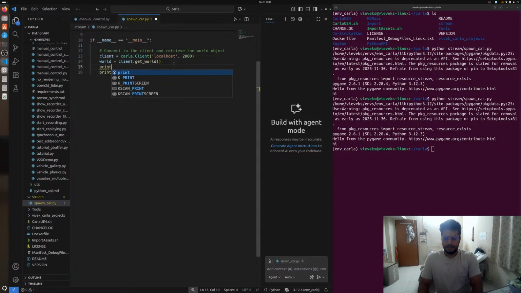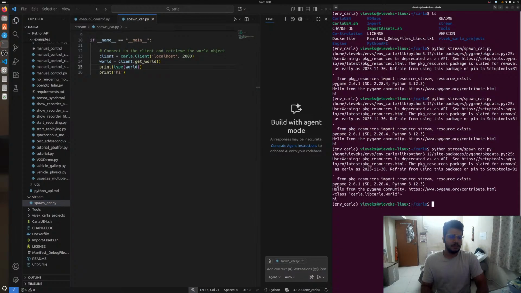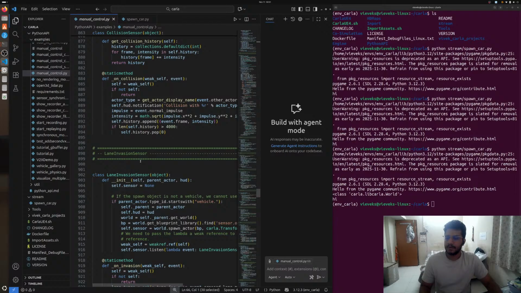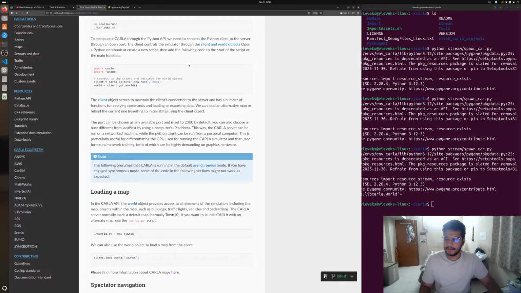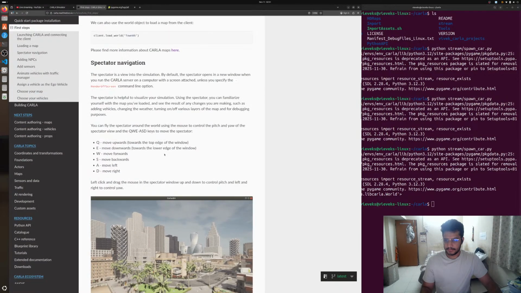And let me print it. So it is a carla.libcarla.World object, which is good, which means we are doing good. This object serves to maintain the client's connection to the server and a number of functions. What we are essentially trying to do is get a car spawned, first of all, with the Python pygame API, right? So this is done.